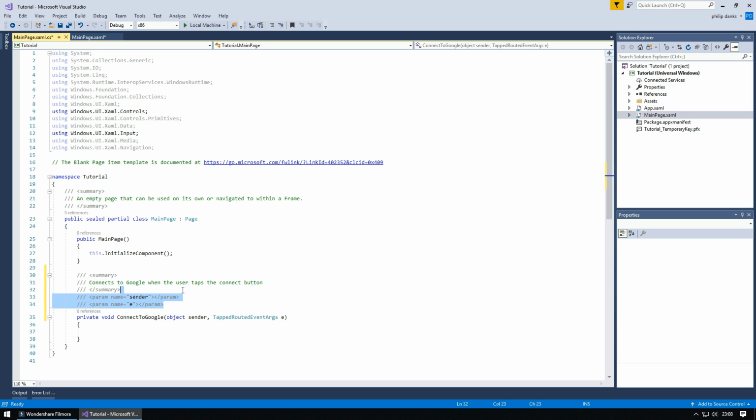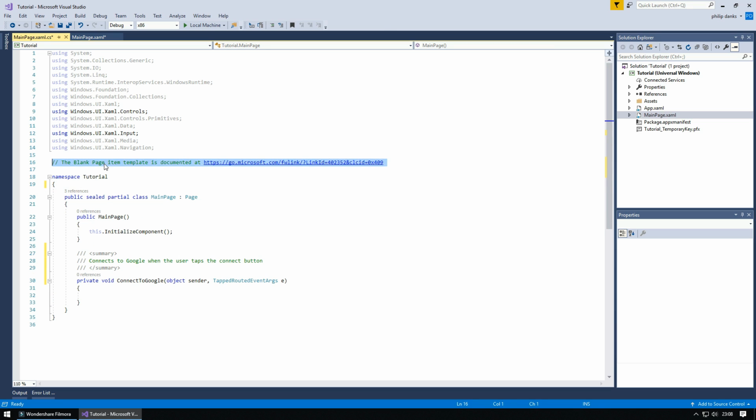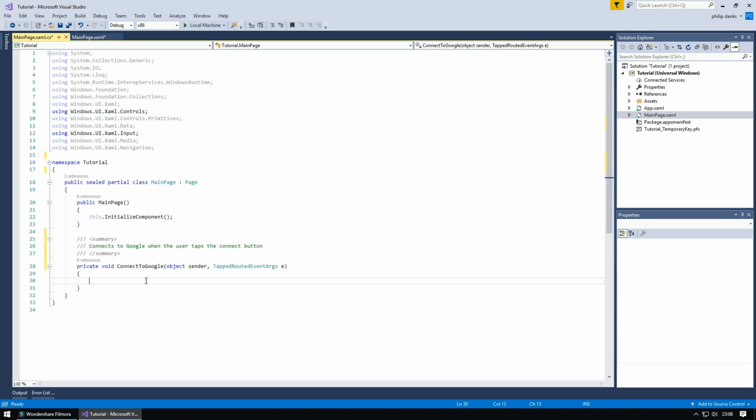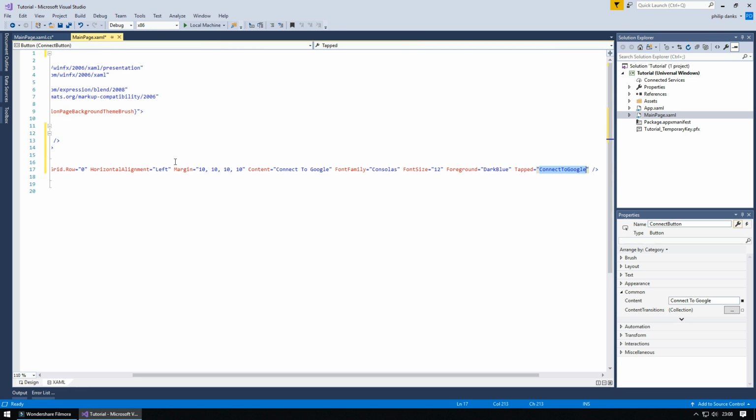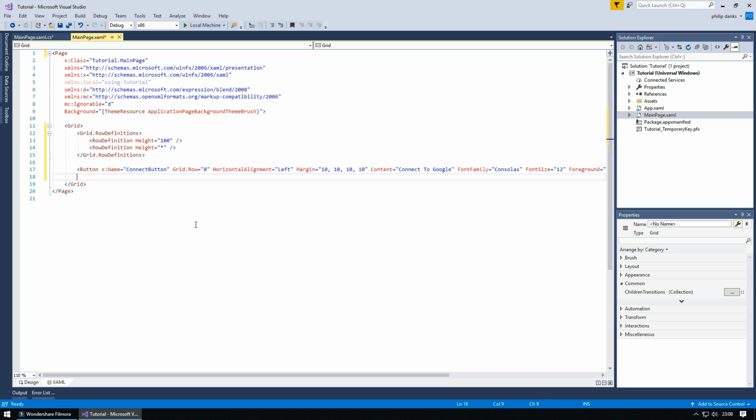Okay, so we're going to get rid of these default comments that Microsoft leave here because these really annoy me. So you can see we've got our Tapped event here for the button. Next, let's go ahead and add a TextBox, which is going to act as a sort of console window.